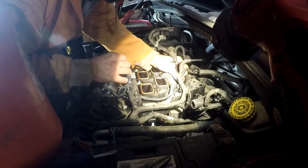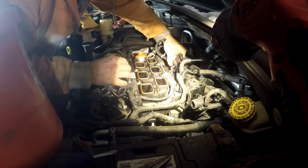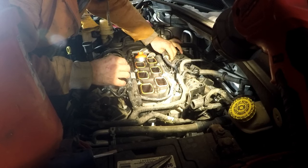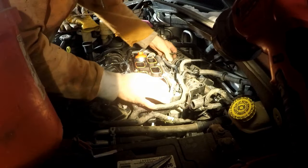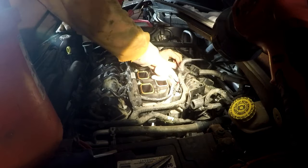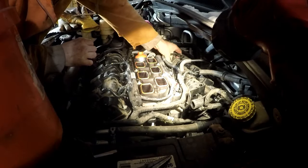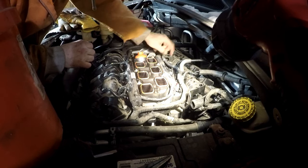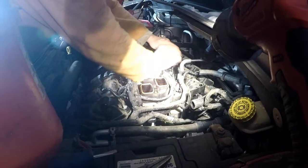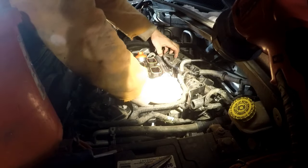Most of the Christmas trees on this particular set of wires I saved. It was stuff after this that didn't quite get saved so much. That one I shot the locking tab off of, and it's somewhere under the car. But as long as they're on there, they shouldn't come back off.